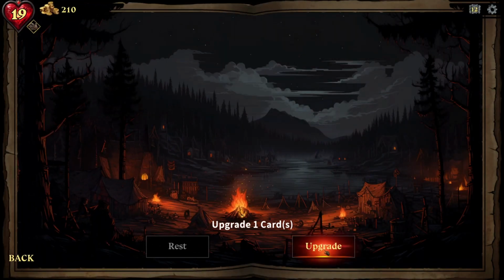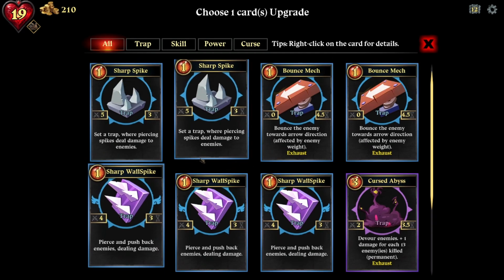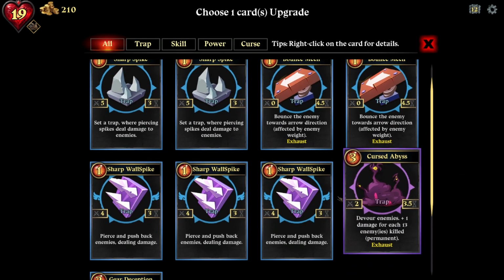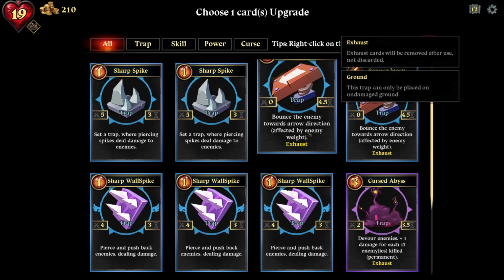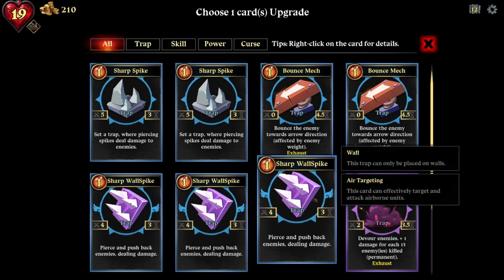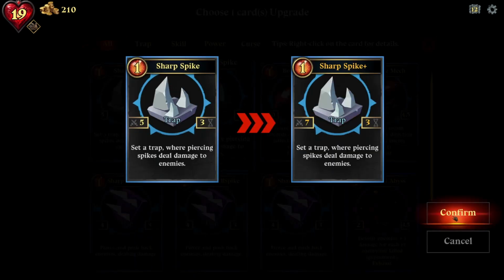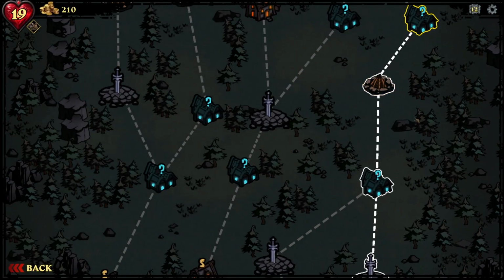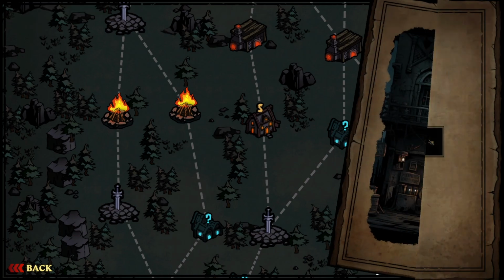What's next? Oh, an upgrade. Look at that. What are we gonna upgrade, folks? We could upgrade our other gear deception, but I don't want to. What does this even upgrade to? The cooldown? Nice. No. We have quite a few wall spikes. I would like to upgrade another sharp spike to a 7. Yes, please. That sounds delicious. Because now we have 2 ground spikes plus... So instead of doing the 5 damage, it is doing the 7 damage. Is it 5 base? I don't know.